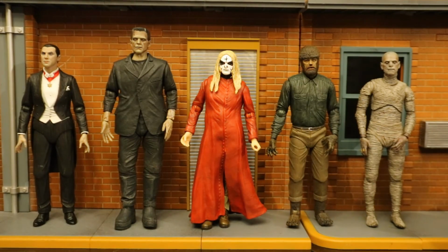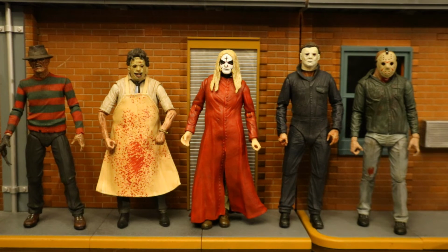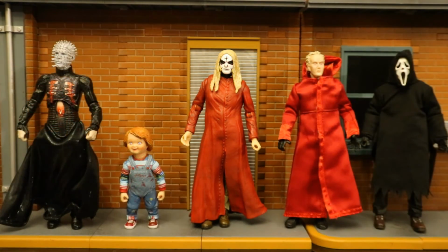And now let's check him out next to some other horror figures. Here's Otis next to several different NECA Universal Monster figures. Dracula, Frankenstein, Wolfman, and the Mummy. Old school horror. And here he is next to some more modern horror icons. Freddy, Leatherface, Michael Myers, and Jason. Then, next to Pinhead from Hellraiser, Chucky, and Jigsaw, and the Ghostface Killer from Scream.